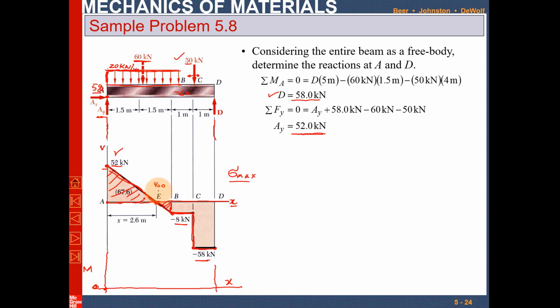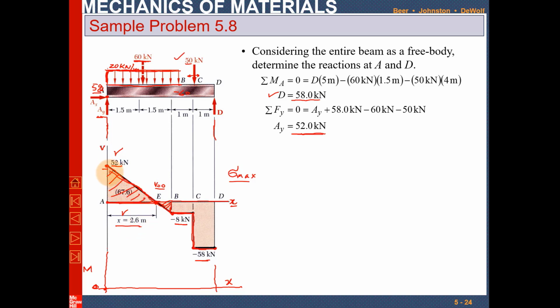Now when you draw this shear force diagram between point A and point B, there is a point where the shear force will be 0. If you have drawn it as per your scale, you will measure this length, and this length will be x is equal to 2.6. This is one method. So at a length of 2.6 meter from point A, the shear force will be 0. So at point E, x is equal to 2.6.